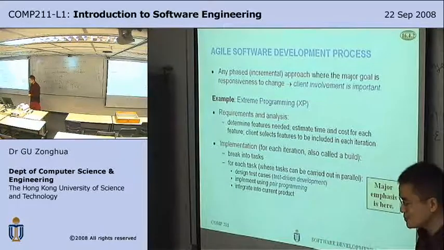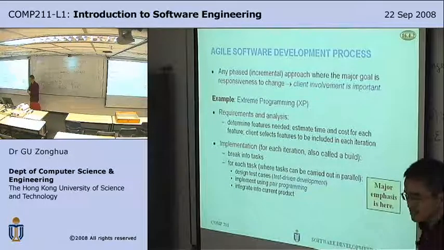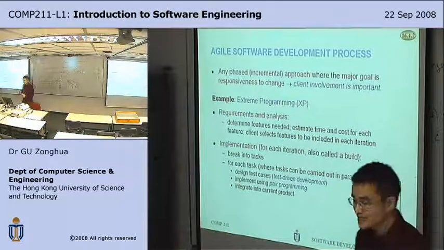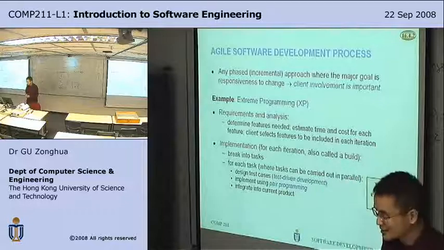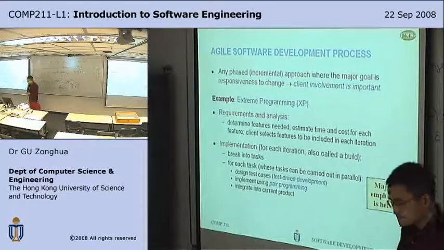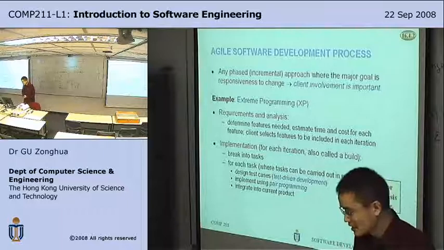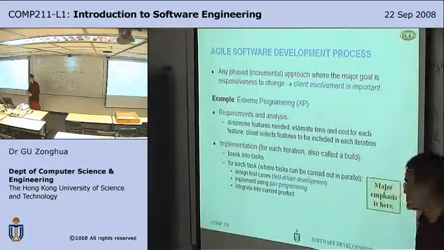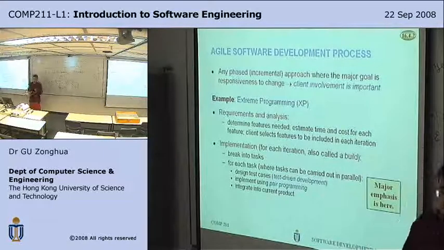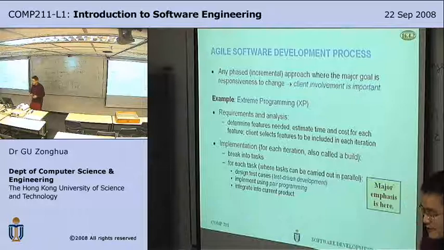And as you're doing all the iterations, because you have close client interaction, you can get immediate feedback, and then continue development taking into account the feedback. So it's called agile. Agile means that you move very quickly. You can turn your direction very quickly.